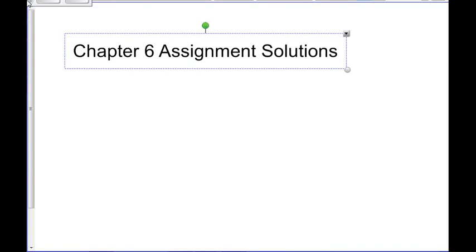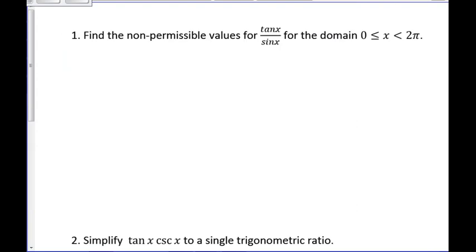All right, we'll take a look at the Chapter 6 assignment solutions next. But I think it's really of a great deal more value to you to download the Chapter 6 assignment and do it first, and then take a look at the solutions. Just watching me do them sounds, A, incredibly boring, and B, probably not that productive. Okay, with that caveat, here we go.